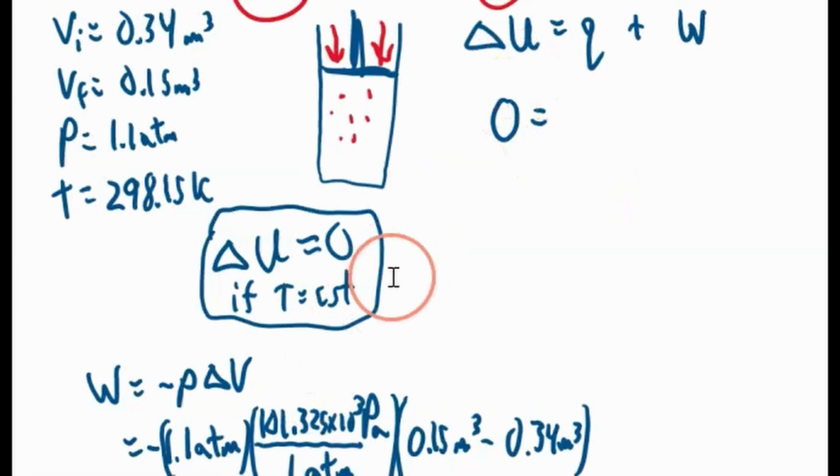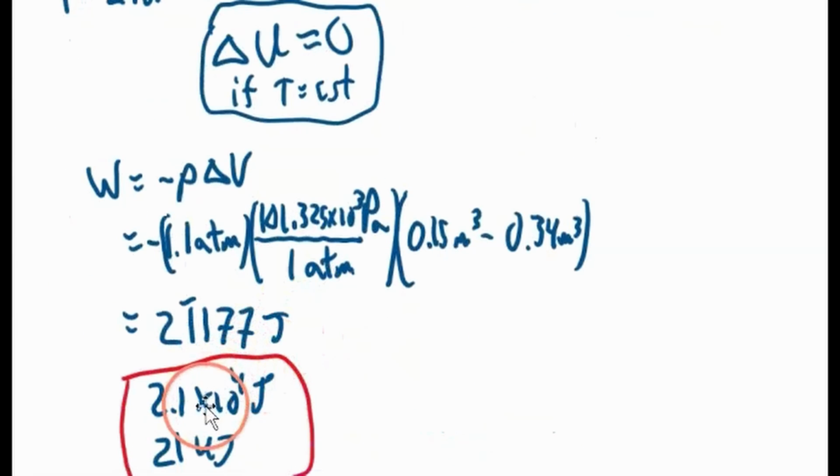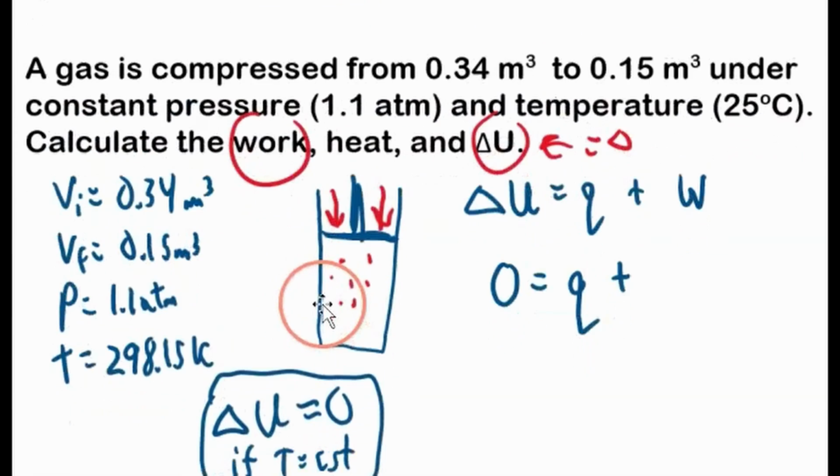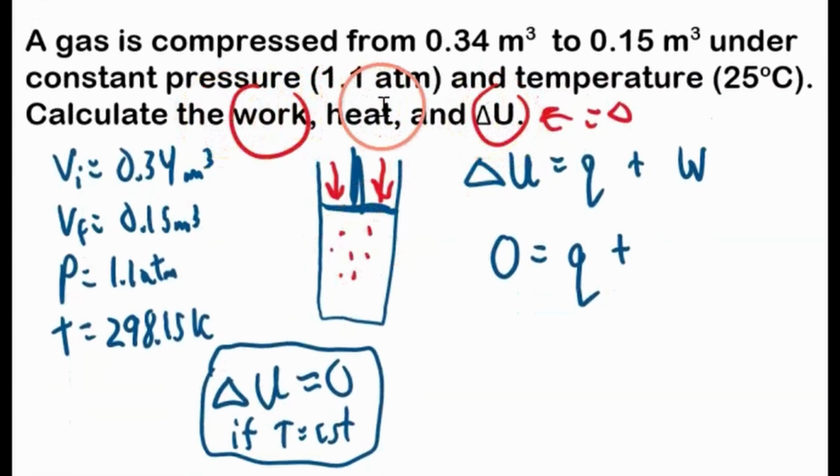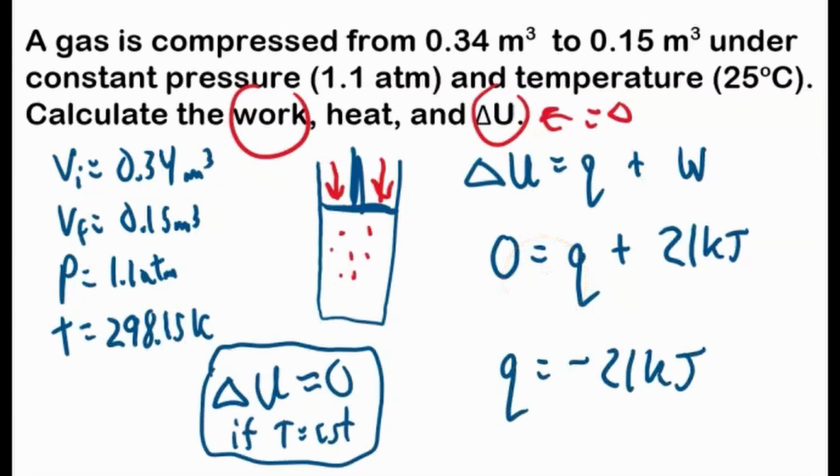We got 0 for the internal energy previously. We're solving for Q, and we know that the work is 21 kilojoules. Does it care if we want it in joules or kilojoules? No, it doesn't care. So I'll just use kilojoules since it's not asking for a specific unit. Now this is pretty easy to solve. Q is equal to negative 21 kilojoules, and that's our answer.